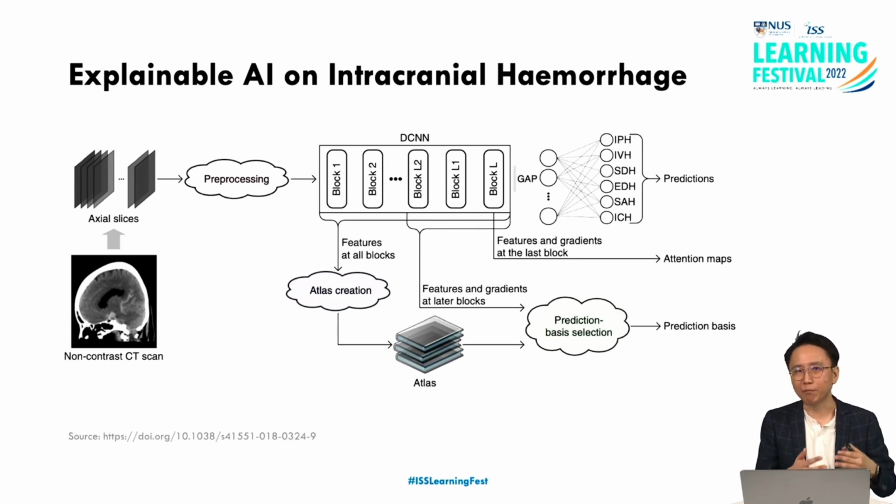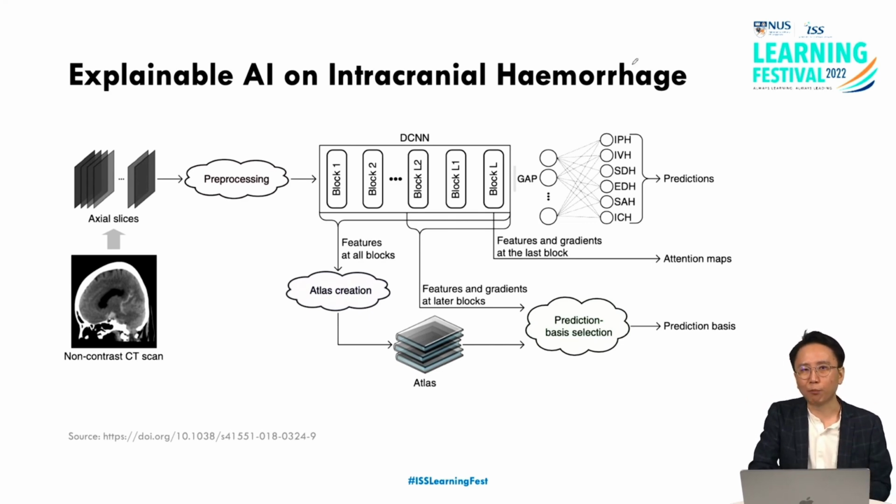The system in the beginning receives slices of non-contrast CT scan on brain. After that, the AI will perform classification on every single slice of CT scan. Each CT scan image will first go through a step of pre-processing and then be sent to a deep learning model. There are three types of outputs produced by the system.